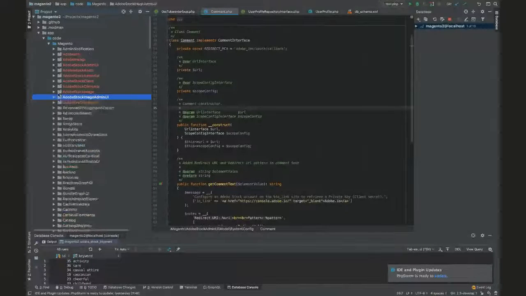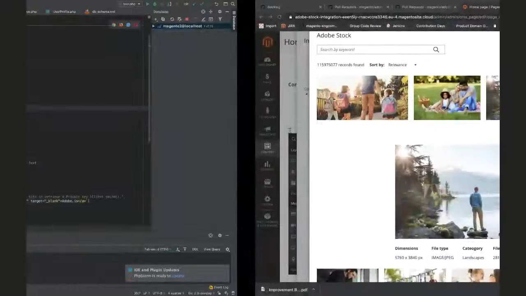Finally, the reason why we moved the authentication functionality to separate modules is that we are thinking about separating these modules into a separate package from Adobe Stock implementation to use it potentially for other integrations as well. And that's why this module should not depend on any functionality in Adobe Stock modules. So that's the update about new modules.